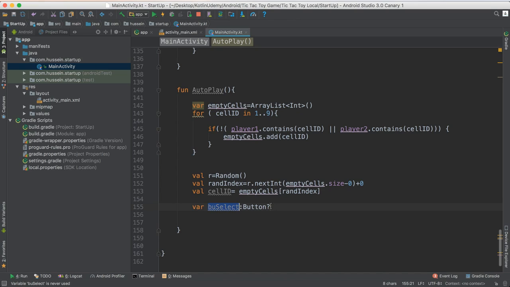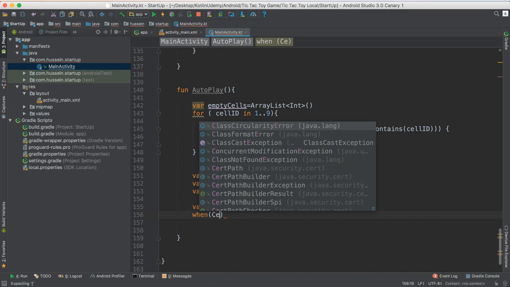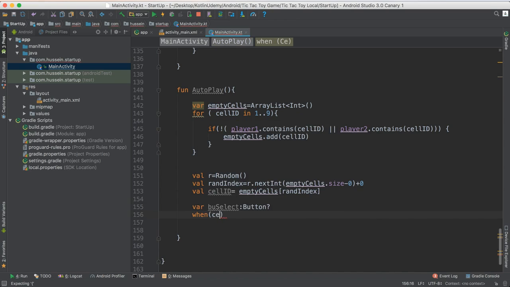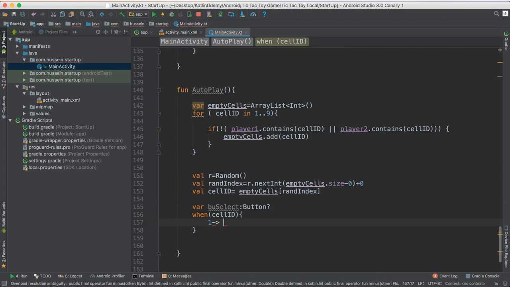I suppose the button select, and I say when the cell ID, whatever he selects as cell ID, I do well. So if he selects 1, that means the button select should be initialized with the item like button 1, bu1 dot, that should be initialized with this one.